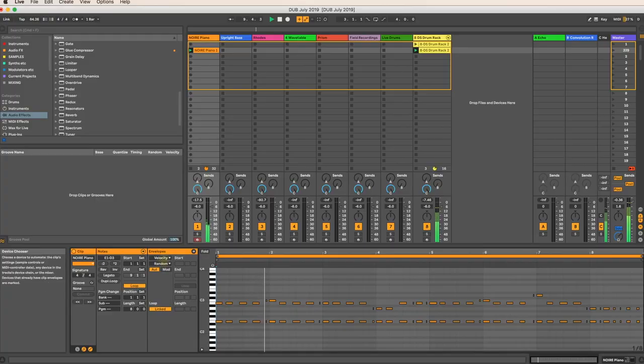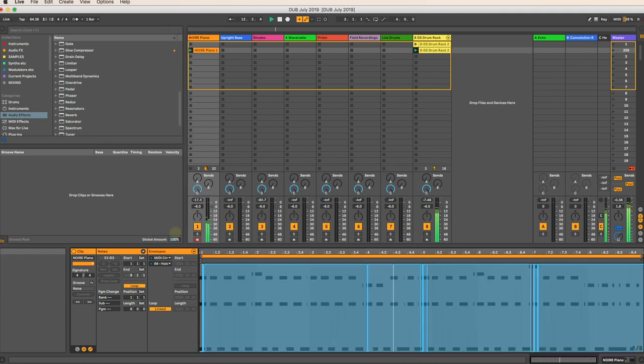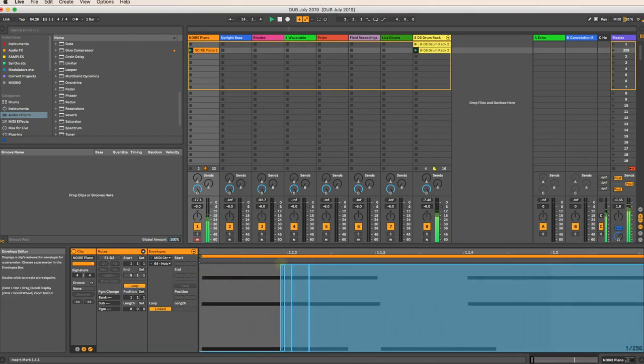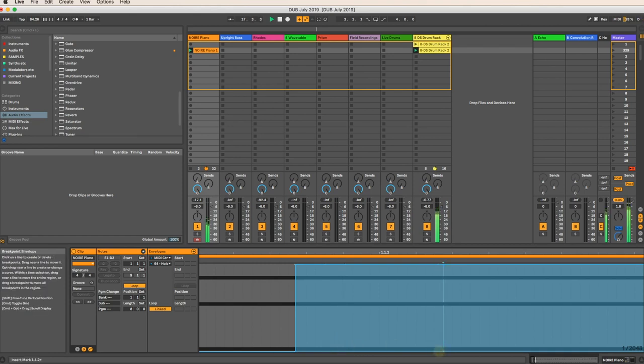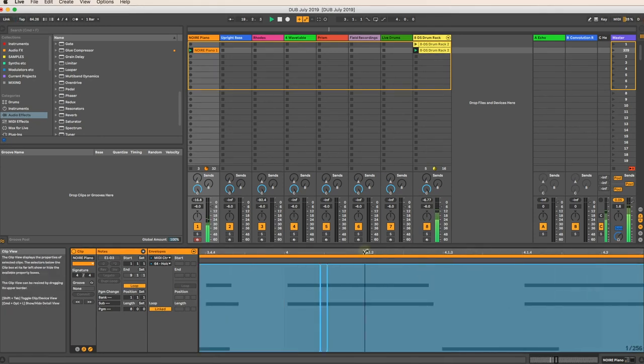Good. Okay, so what I need to do now is I need to go in here to the foot pedal, the hold pedal. Just double check. I feel like at the beginning, yeah, there's some weird trigger stuff going on here. So let me just go in and correct that. Just check these ones. Be there, so I'm just going to edit those out.